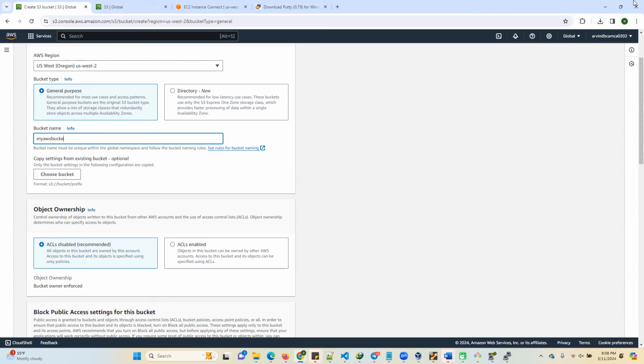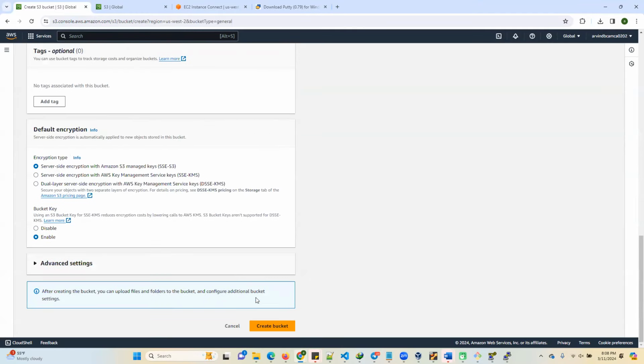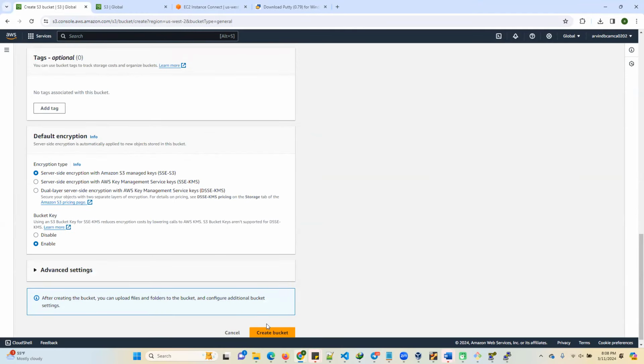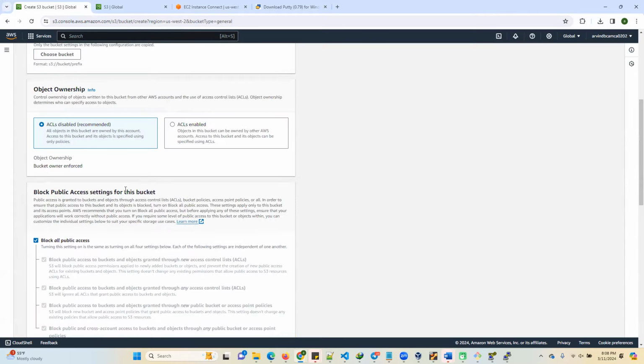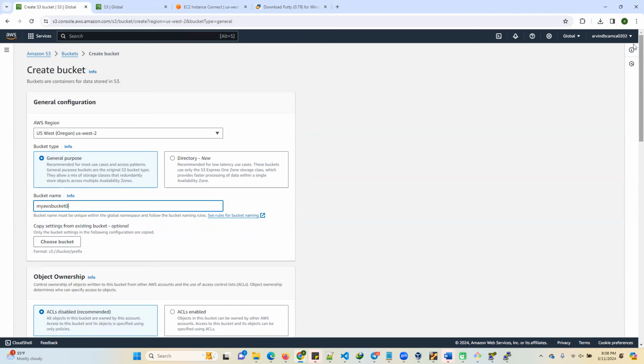So I will see this bucket is already created before. When I try to create the bucket, I will get a message here. So I have to create a bucket which is unique, right? So I'm giving 03 11 2024, some unique name I give it.